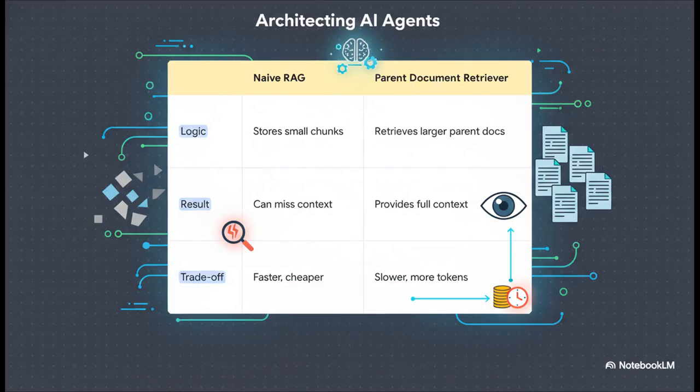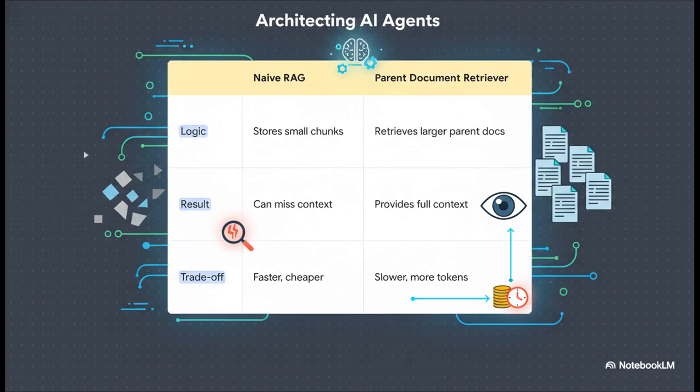And the optimizer fires back with a much more robust architecture. See, the solution isn't to ditch RAG, it's to make it smarter. This is where the parent document retriever comes in, and it's brilliant. The logic is, we still search over those small specific chunks for speed, but, and this is the key, once we find the best matching chunk, we go and grab the entire parent document it came from. This table shows it perfectly. We give the LLM the full coherent context it needs to actually reason.